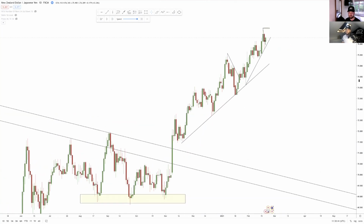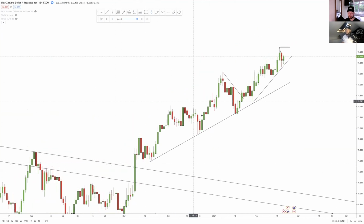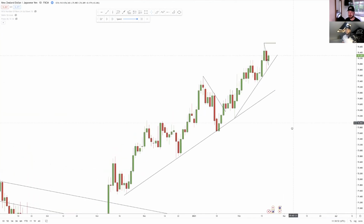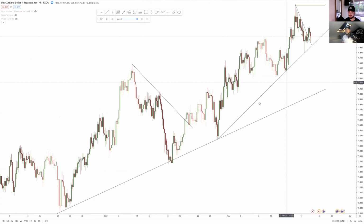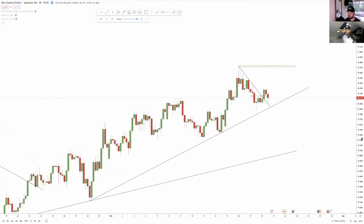So now, since we broke out of it, we had a bit of consolidation, and boom, what did we see price do? We've now seen price enter this uptrend, and it's been very well respected. So yeah, overall directional bias of this trade is bullish. If I jump on the 4-hour, what can we see? We can see this beautiful inner trend line with 1 touch here, 2 touch here, and then on our 3rd touch. Now, looking on our 3rd touch, what can we see?